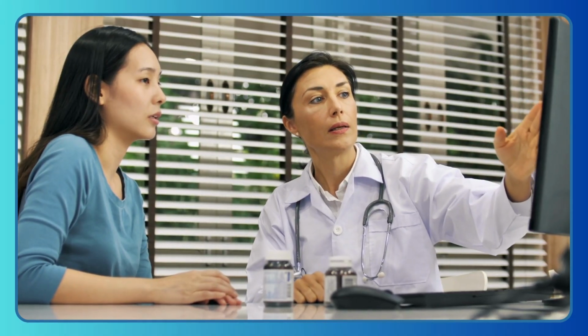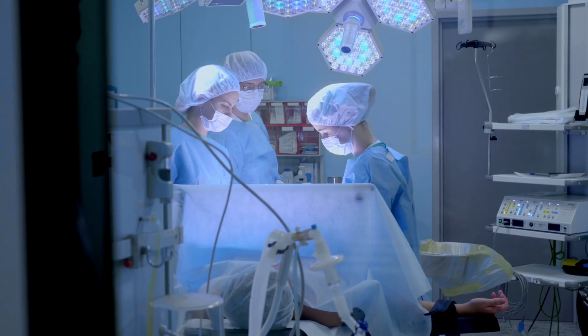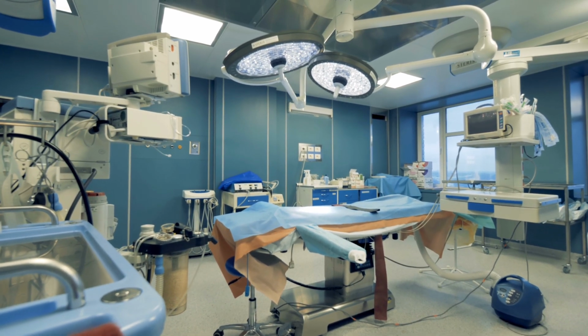After you've seen your doctor, you've discussed the surgery, and you've gone over the consent form, a lot of times you'll be seen at the hospital or surgery center before surgery, where you'll meet the nursing staff. You may meet someone from the anesthesia team, where they'll talk to you about their portions of the procedure. And then you may get some preoperative testing. You may get an EKG, you may get some lab work.